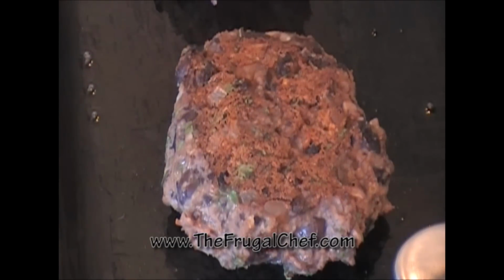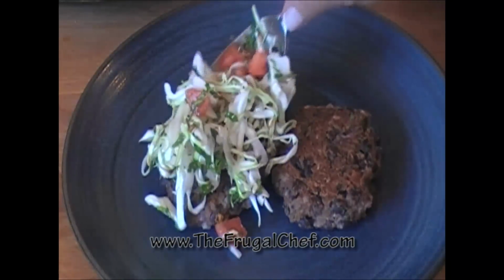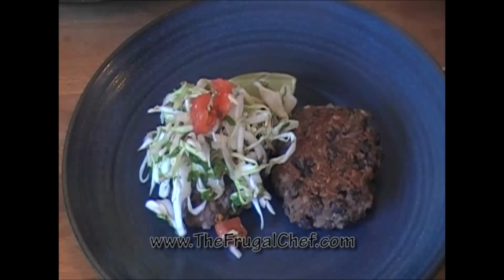That took about 4 minutes. Now we're going to wait for another 4 or 5 minutes on the other side and serve. All right, these are cooked. I'm going to serve them with a wedge of lime for whoever wants to add a little more. And I'm just going to top them with that nice little salad that we made.